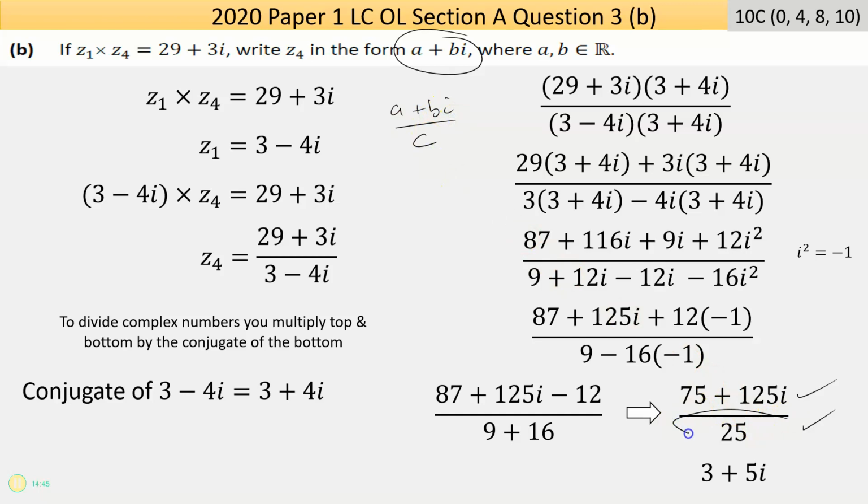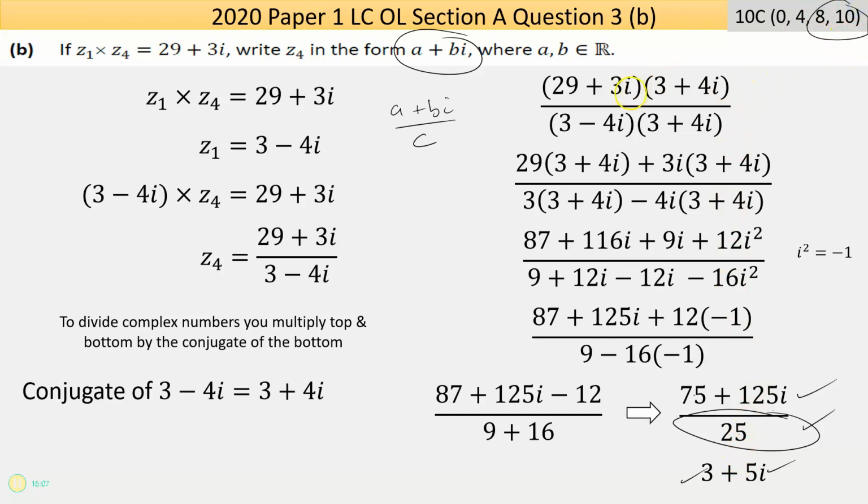So whatever's down here, all you have to do, and it should be fairly obvious, 25 into 75 goes 3 times, 25 into 125 goes 5 times. So you're just basically dividing each thing by 25 and you get the simpler answer. They are the equivalent of each other. You just have to go the final step, and that's just to get the final marks.